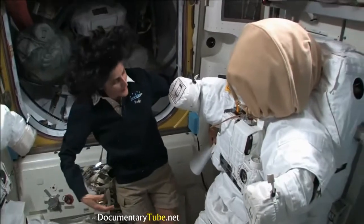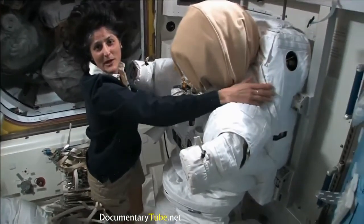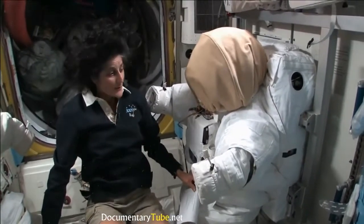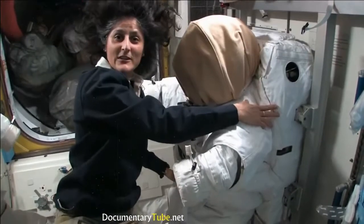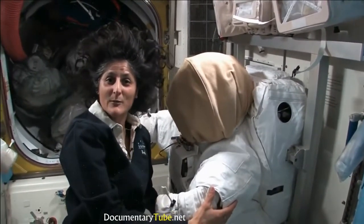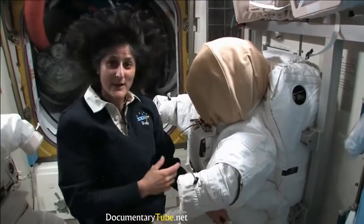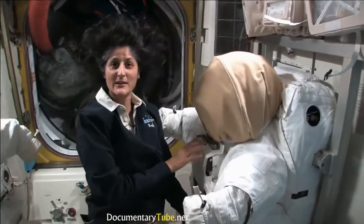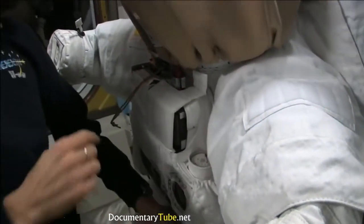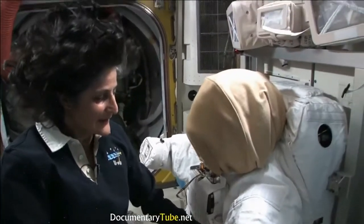The spacesuit is pretty big — it's like being a football player. Part of the reason it's so big and bulky is this backpack. It's like going on a hike with a backpack, but the backpack and suit weigh about 300 pounds. Luckily in space nothing really weighs anything. We need such a big suit because that backpack is essentially the heart of the spacecraft — I call this a spacecraft. It has all the oxygen, the carbon dioxide removal system, a heating and cooling system to regulate body temperature, and a computer that tells you on a display if anything is going wrong: if we're running out of oxygen, have too much carbon dioxide, or any electrical problem. I actually got to go out and use my little spacecraft a couple of times and it worked like a charm.